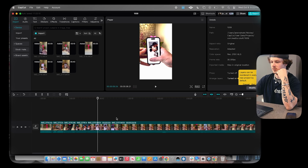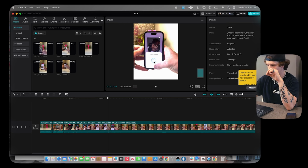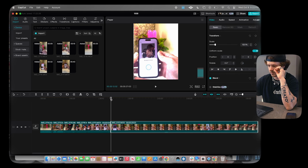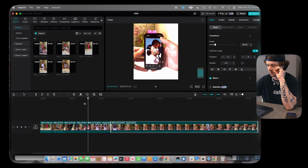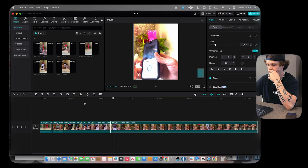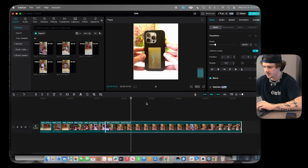And basically what I'm trying to do, you guys, when I split clips is, as you can see, the very end of this clip is showing the ready to scan right there. And then the very beginning of this next clip is also slightly showing the ready to scan. I could almost make it even closer to it. So right there to where, boom, the switch from those two clips is really similar. So it looks almost like it's one clip. So as you can see, boom, right? And then there we go. So now we're at 15 seconds.